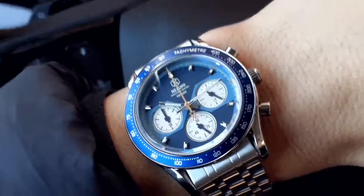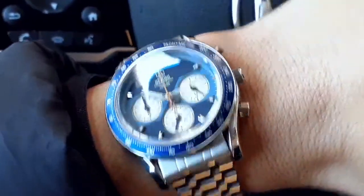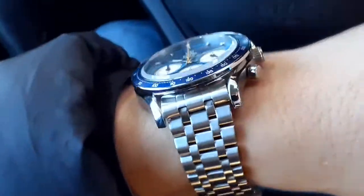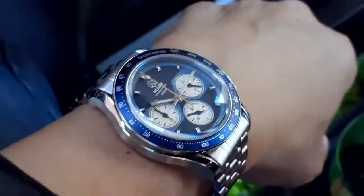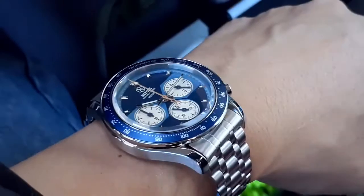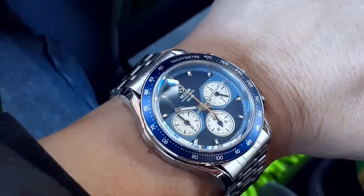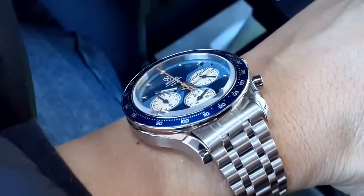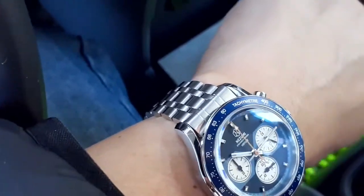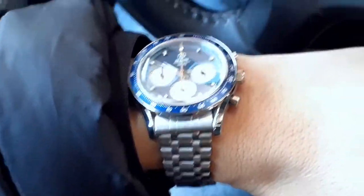The original inspiration for this watch, I believe, was from a Universal Genève Compax — more specifically the exotic blue Nina. Look that up! I decided to try it and it does work; you just have to expand it a little and make some adjustments to get it to fit. It's not perfect but it's close enough, and I could probably fine-tune it a bit more. If you look at vintage bracelet options for a Universal Genève, they weren't necessarily the most perfect fit either — tolerances were looser back then.